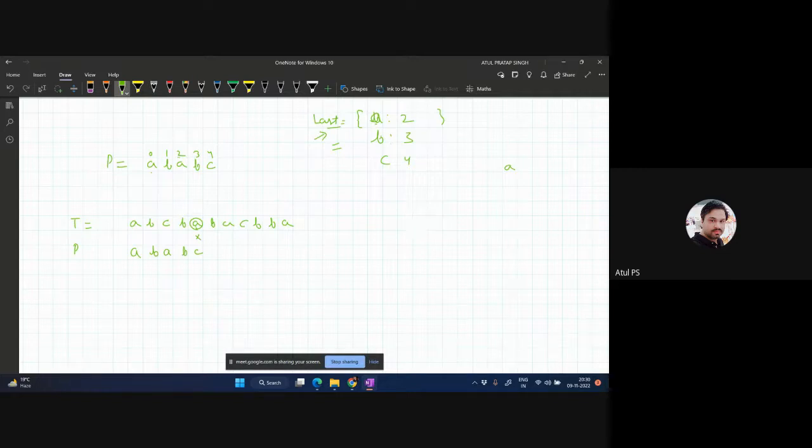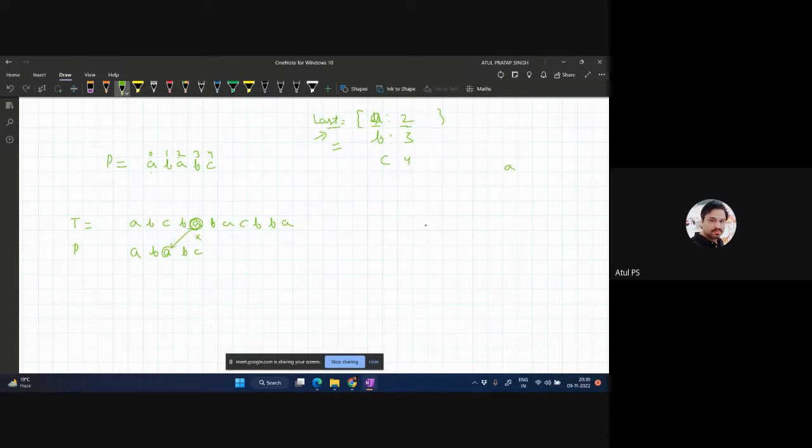In this case the last index position is 2. That means we will shift our pattern so that this last A comes below this A. The simple logic is that we shift in such a way that the similar character in the pattern comes below it, for matching.